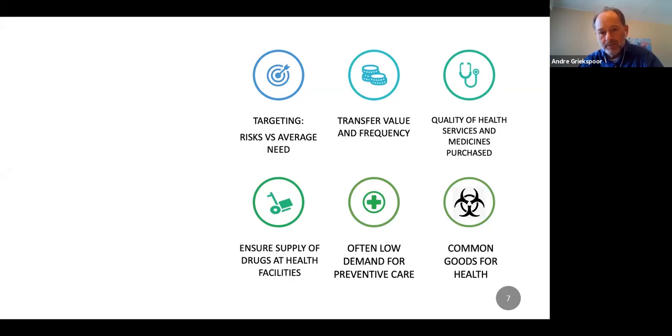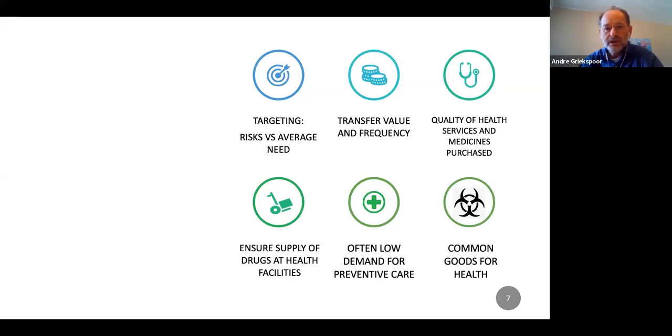Then the thing is that when people are ill, the cost that they have for the treatment is not the same. It can be a one-off smaller payment, but it can also be a significant payment for admission. And it can be a cost that people incur for the rest of their lives if they have a chronic illness. Another thing is that we really want people to seek health services that are good quality.